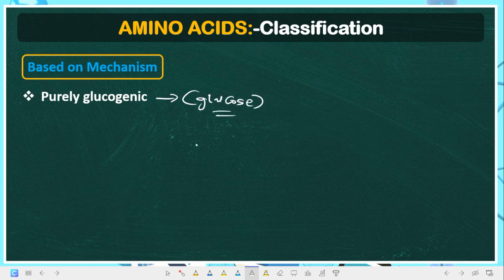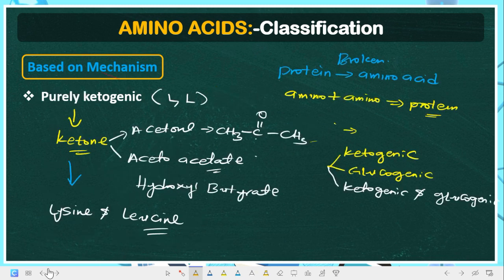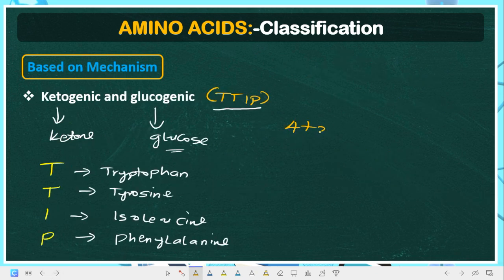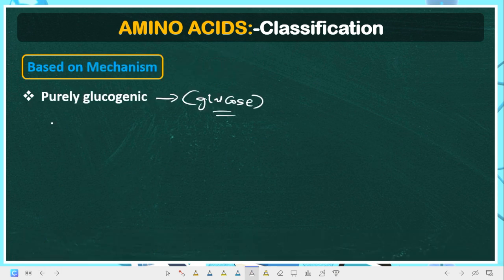Now, if you could look at what we did here, we had here how many of the amino acid? 4 plus... Now, initially, how many did we classify? Lysine and leucine. That is how many? 2. 4 plus 2 is what? 6. And we had about 20 amino acids minus 6 that we've already classified, so we have 14. So it means that the 14 remaining amino acids are what? Are glucogenic, purely glucogenic. The 14 remaining amino acids are purely glucogenic.